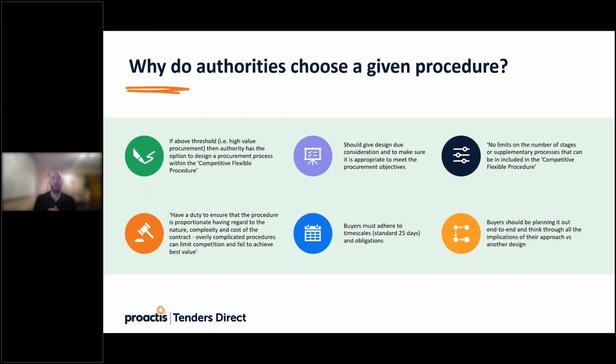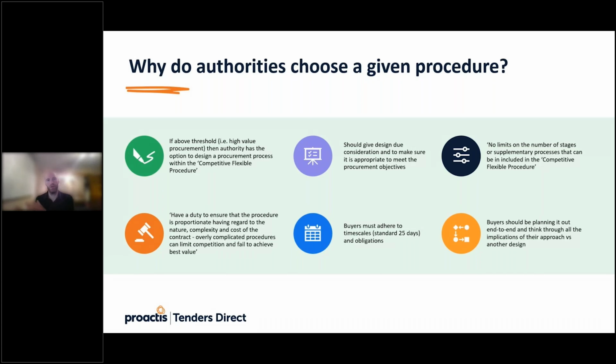There are certain obligations that buyers must adhere to. So even when they're working in this above threshold world and they choose to have a competitive flexible procedure, it's not a free pass to do absolutely everything. There are still obligations that they must meet, in terms of some of the things we've talked about, and in terms of things like timescales. So as a standard, the window for suppliers to respond to a tender is a minimum of 25 days. On some occasions you can have a pre-notice and then you can reduce it down to 10 days, but you can't just randomly choose a different number of days that's below that. You can't just go, I'm just going to give suppliers 6 days to respond. No, they're not allowed to do that. The minimum timescales are mandated, and so there is a framework that they're still working within, even within the flexibility that the competitive flexible procedure allows.